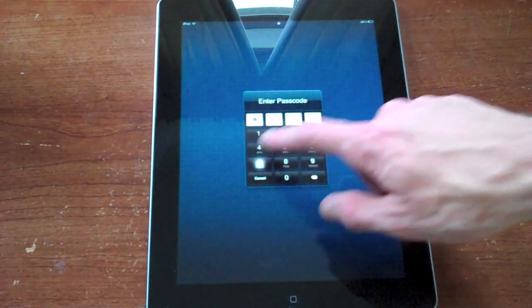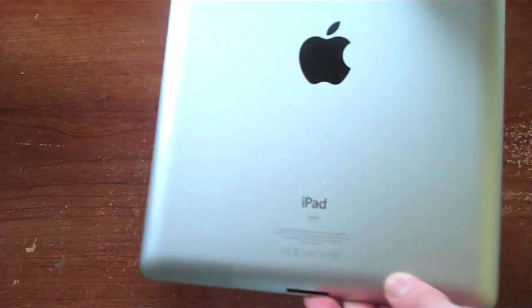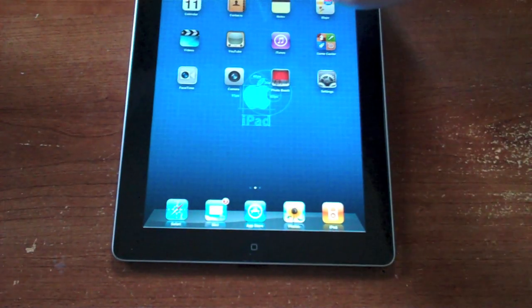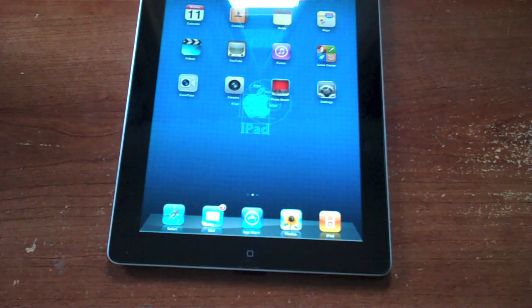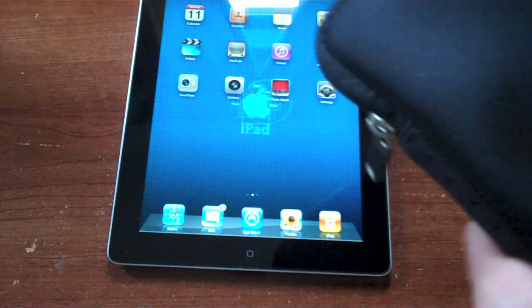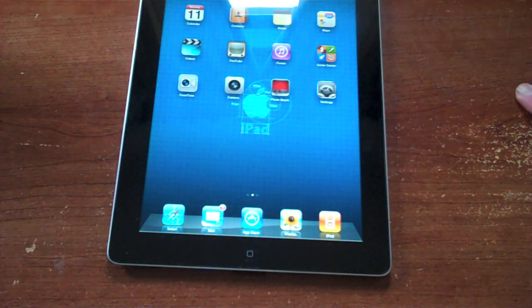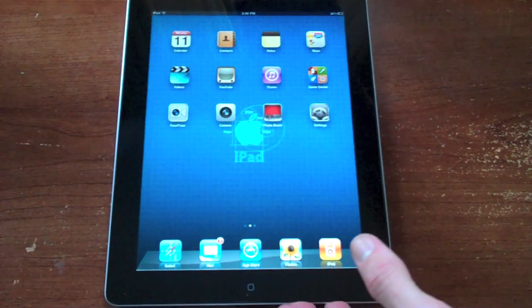That was pretty bad. So, iPad 2, this is the Wi-Fi only 32 gig model in black. I've used it every day since I got it with no case whatsoever, aside from the one I carry it around school and places like that, which is made by InCase and looks like this. It was made for the iPad 1, so the iPad 2 pretty much swims in it, but it's a real nice case. The interior is pretty nice, it's just a little bit too big. So if any of you know of any good cases for the iPad 2, let me know. I'll definitely go check those out.